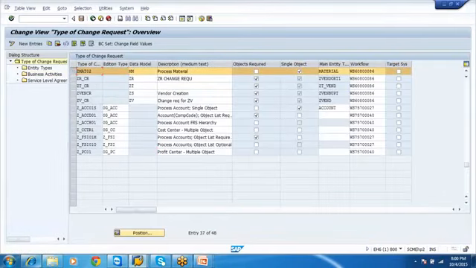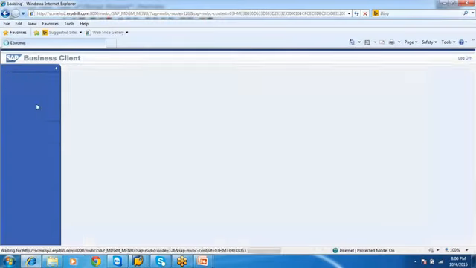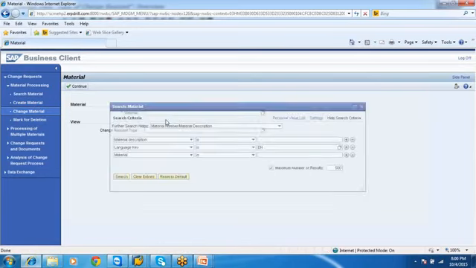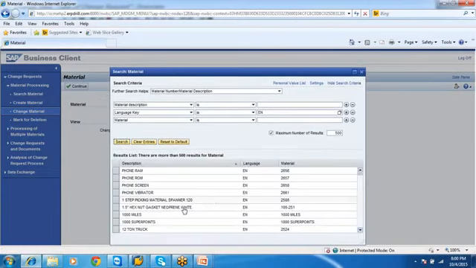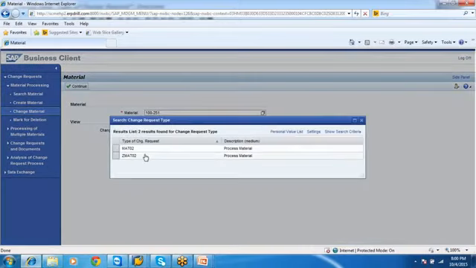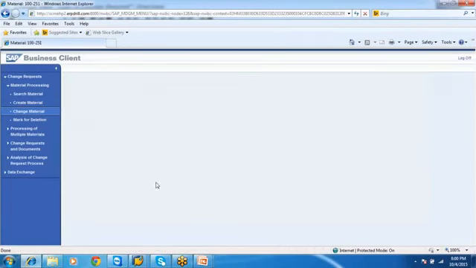Okay, so just let me make sure the system is working as required. The material form should open here.